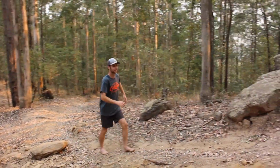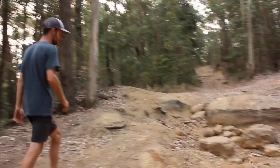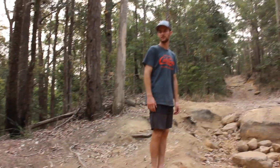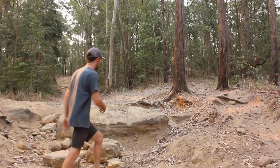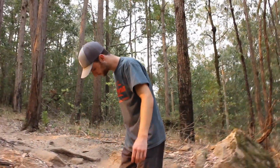Might need some new pants after that. That was a bit scary, it was tipping. I wonder if it was my bash plate that hit. What was that? The Big Bang? Yeah, was that my exhaust? The Big Bang was your tow ball, I think. Oh, it was just the tow ball? Yeah. It just slammed on your tow ball. Oh, sweet. No worries. I wonder what the first scraping was then. I wonder if it was my front bash plate or something on here maybe. You have a bug on you. Hey! Oh.